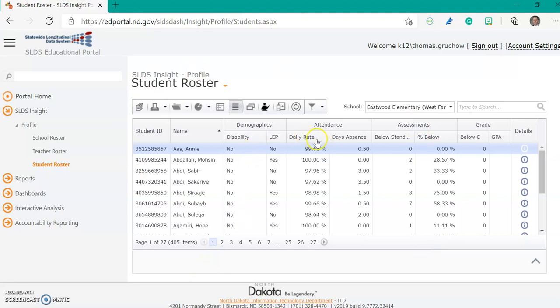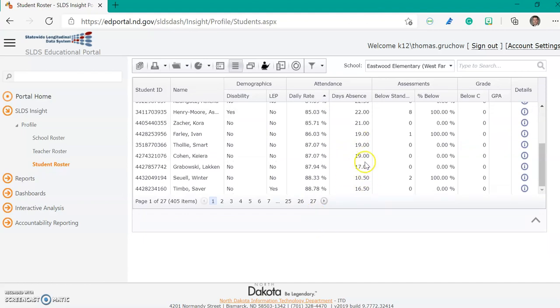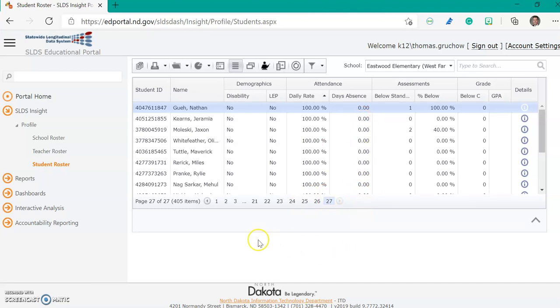Anyways, over here, you're going to see student attendance rate. One thing I always do so you can prioritize which students have chronic attendance issues is press on this right here, and it can organize everything from students who have the most days absent to the students who do not have any days absent. You can see on the 27th page, we have students that have 0 absence days, and we have many others. But this is where I live for sending out tier letters, for setting up diversion meetings and everything there. So your attendance rate here, your days absent there.